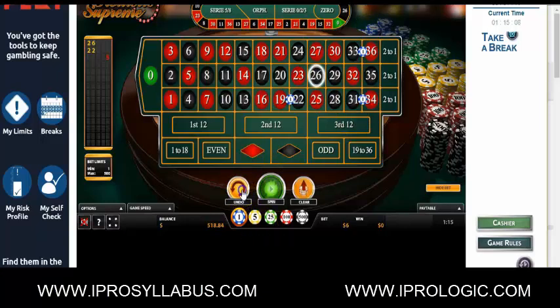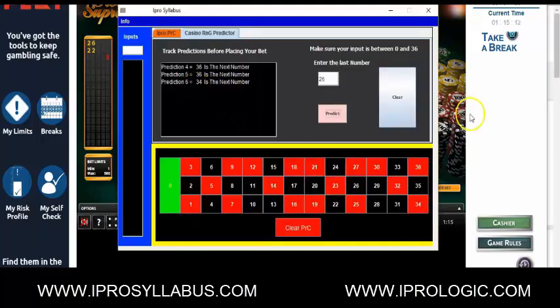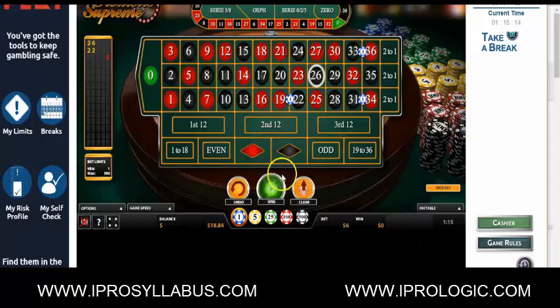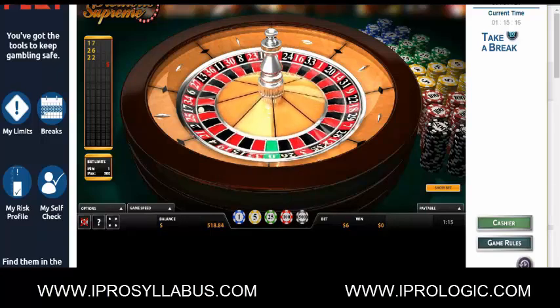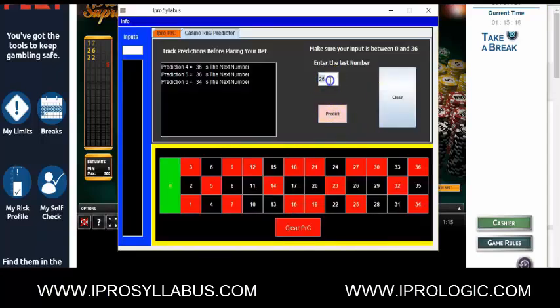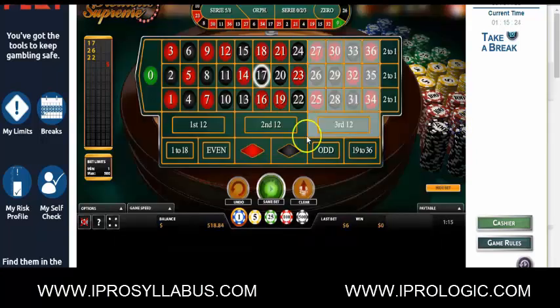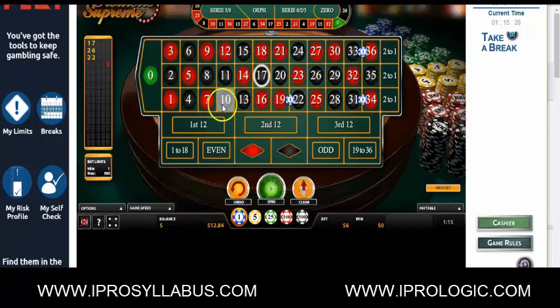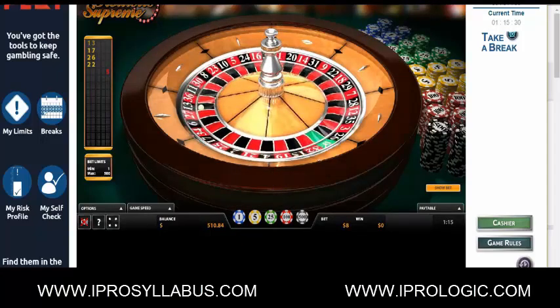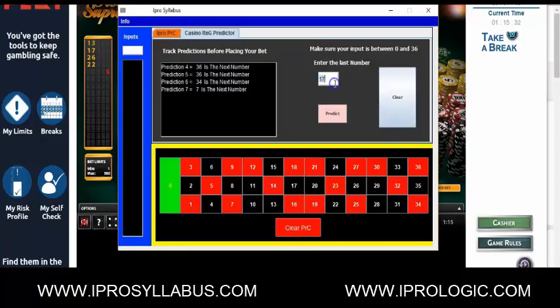Now, as you can see what we're doing, we had a miss, and now we put in here, it came in with 34. So we're going to put that in. 17 came down. And it's okay, perfectly normal to miss a few times. That's going to happen. Now we have 7 as the next number. 13 came down, not a problem.